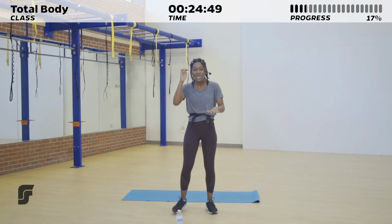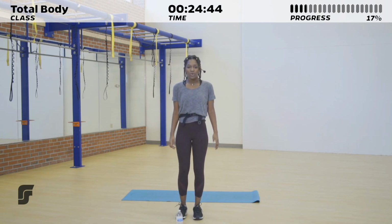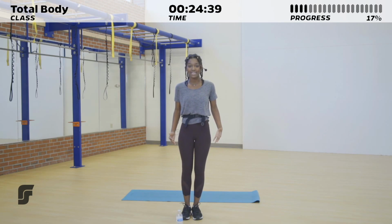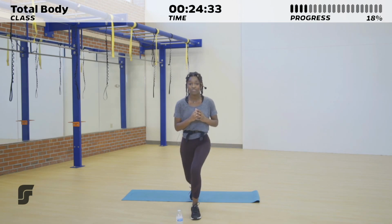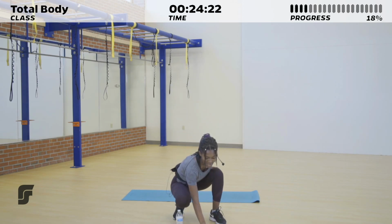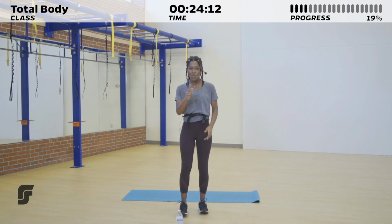So with that being said, we're starting off with our first move here, which is gonna be a reverse lunge into a hip abductor. So starting with that hip going out, making sure to keep that body aligned, that spine aligned, and then taking that following leg, dropping it down into that reverse lunge before doing it all over again. A lot of spicy, complex moves in this workout today. I'm so excited to go through it with y'all. Let's get started. We're going out in 10, 9, 8, 7, 6, 5, 4, 3, 2, 1.